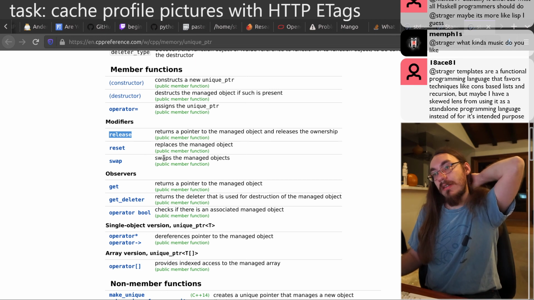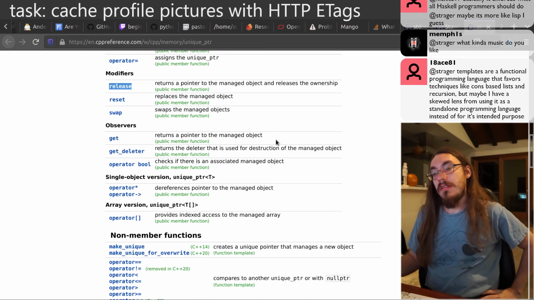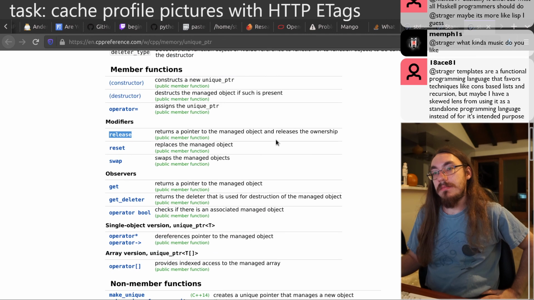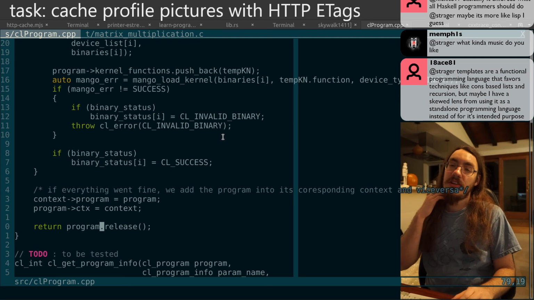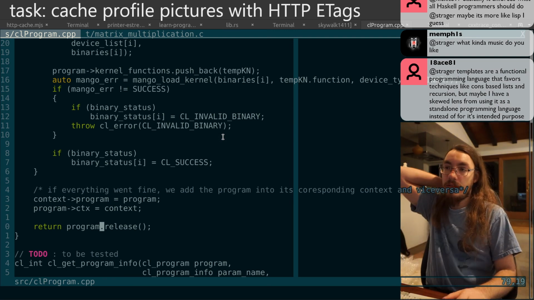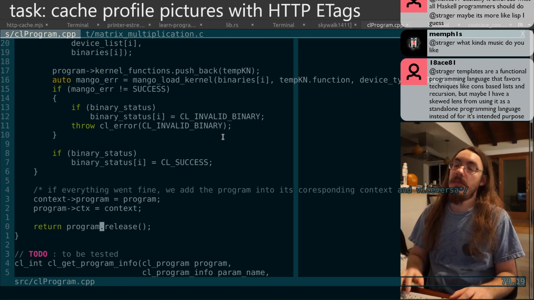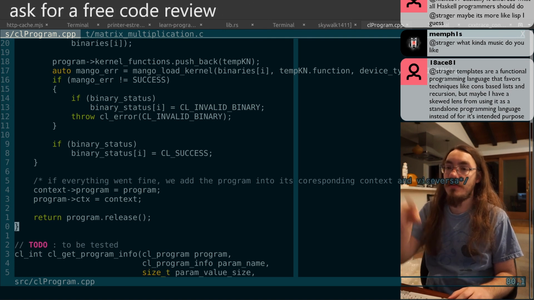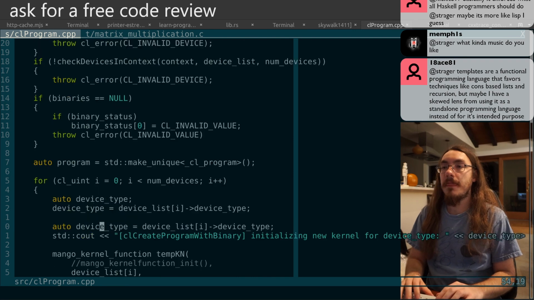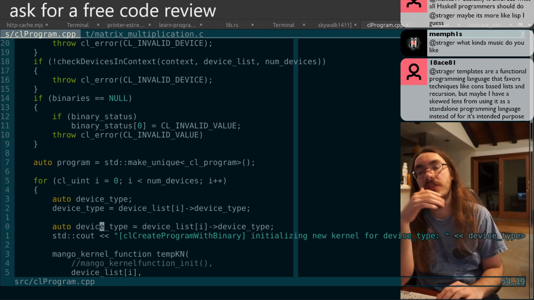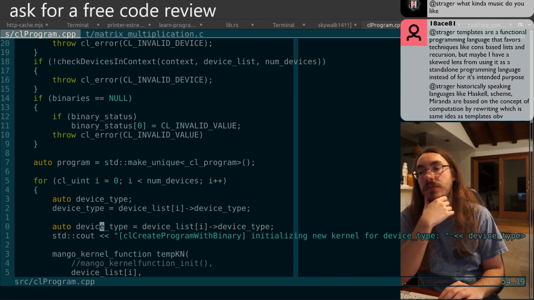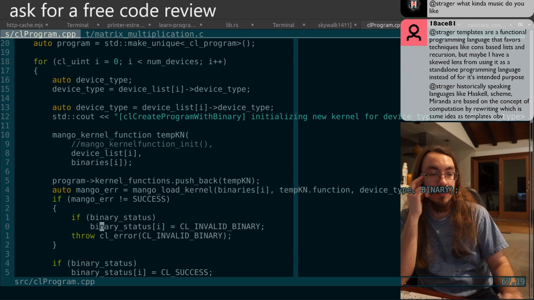So the unique pointer is not too scary. It doesn't have too much going on as far as an API surface. Something like shared pointer is a lot more complicated. I don't recommend using shared pointer, especially not in your case, but anyway, those are the transformations I did with this function to make it more C++-ish. More familiar with C++ programs. Maybe somebody in the audience can tell me I'm wrong.